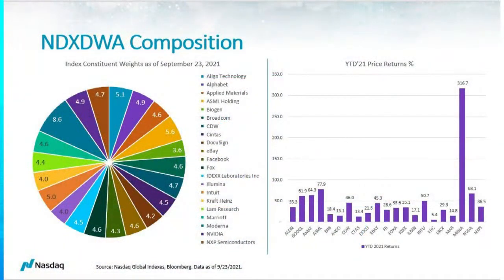And if we take a look at your next chart here, when we look at the composition of the companies that are included in this, it really is a diverse mix of companies. You would think it would be technology, but it really is a number of sectors in there. Yeah, because the companies in here are equal weighted, and there's only about 20 or 21 of them at any point in time, you don't have as much of a concentration risk in technology, I would say.